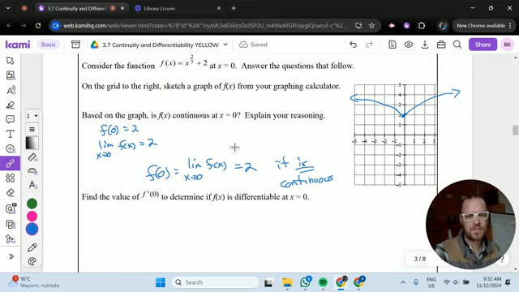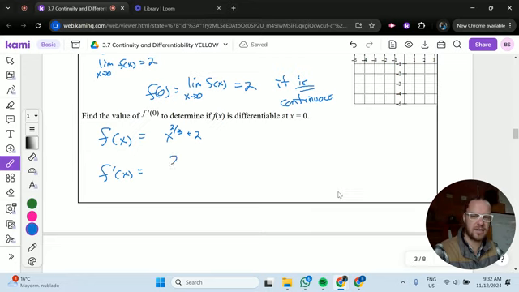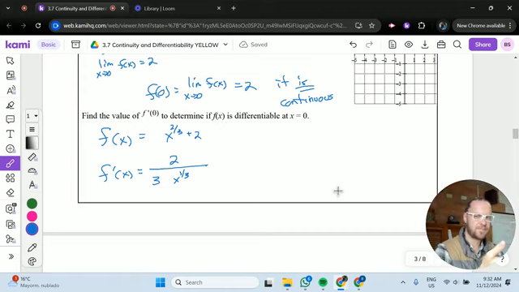Okay. What about differentiable? Well, it's going to be very similar. It's a power rule. So let's start by writing out our f of x. It's just power rule, exactly. So it's x to the 2/3 plus 2, which means that the derivative, because you're so good at it, you're going to do it all at once and give it a positive exponent. So the 2/3 comes out front. Then I subtract 1, and I would get x to the negative 1/3. But I'm going to put that x to the 1/3 on the bottom, so I don't have to deal with a negative exponent. Does that make sense?